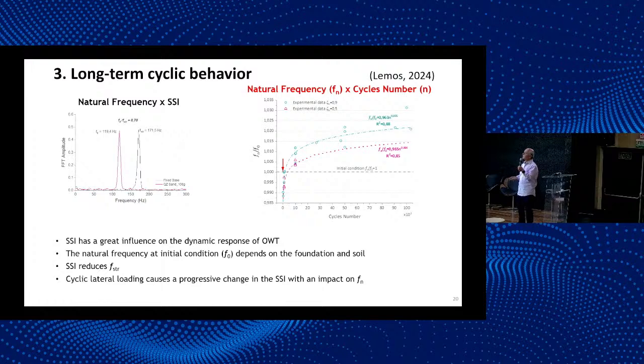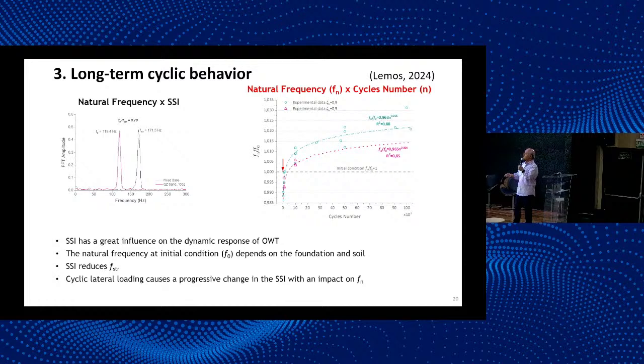Also, we analyzed the natural frequency without soil, and that's with soil, both at 100 g. So the soil structure interaction is very important to take into account. And as you cycle to 10 to the 5, the natural frequency increases. That is very important for design, as I mentioned earlier on.